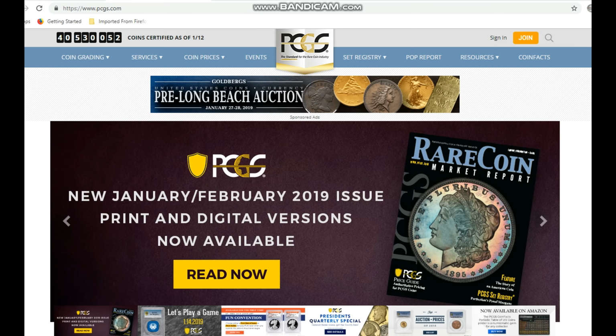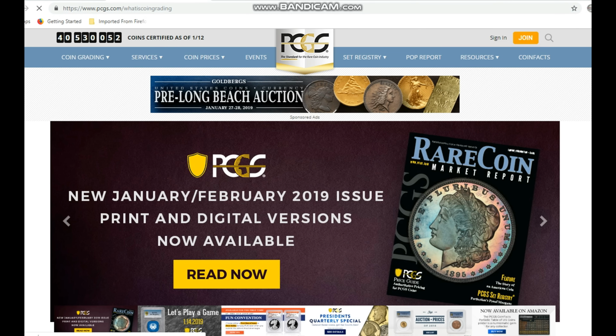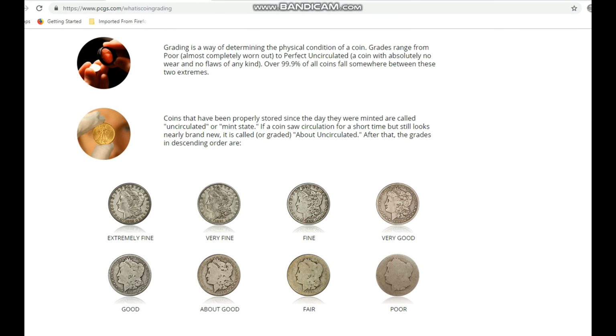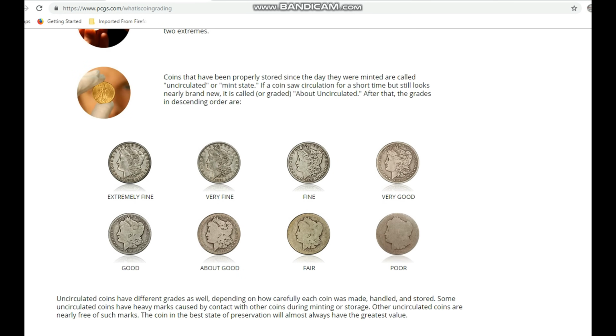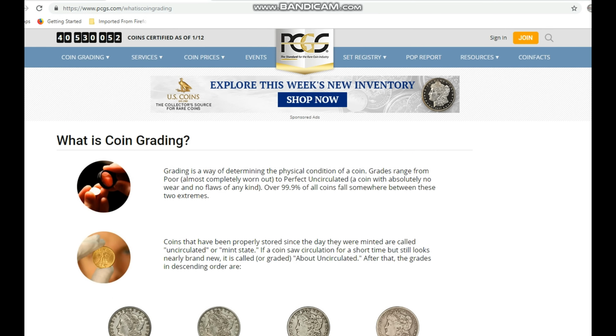Okay, first you want to visit PCGS.com. And when you go into their menu, you want to look at coin grading, and it gives you a little bit of an idea of how to look at coins as far as how to grade them. That's something that you probably should already have figured out. If you're going to send coins off, you should already know. They've got the price guides here.